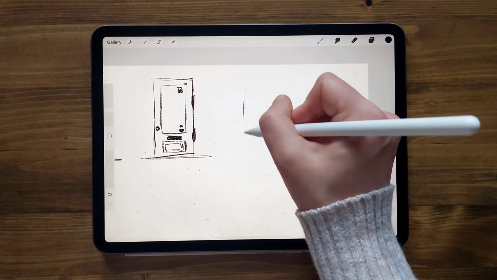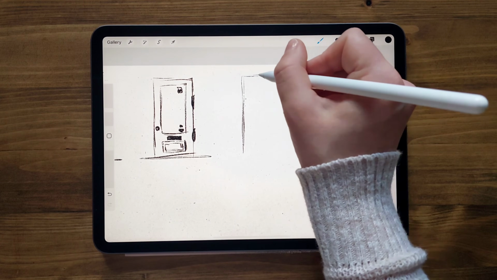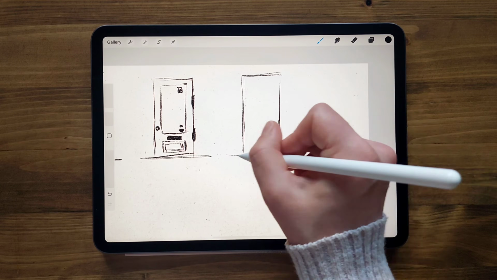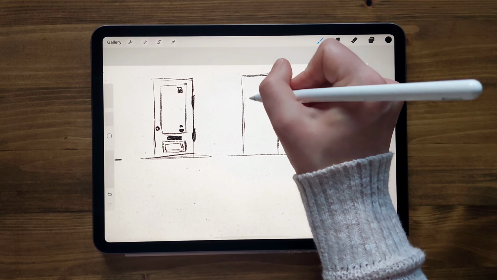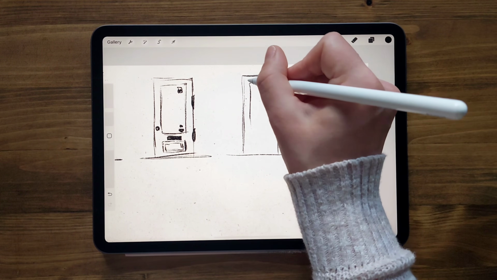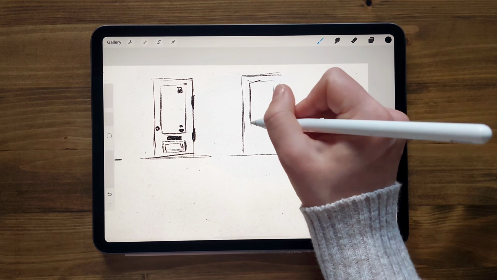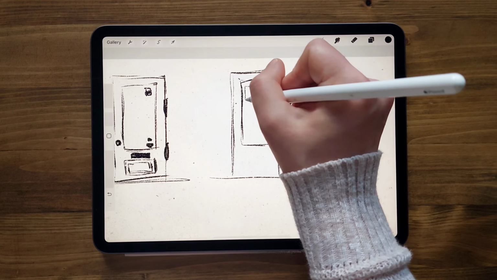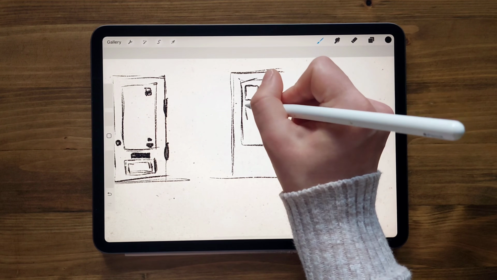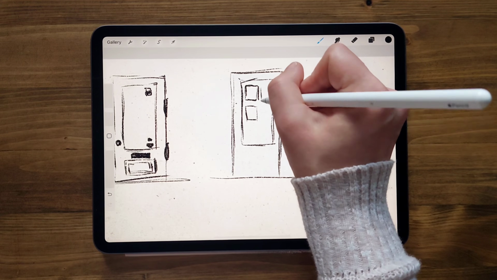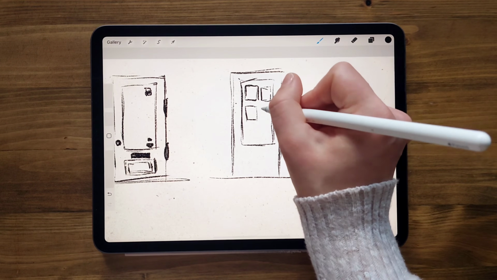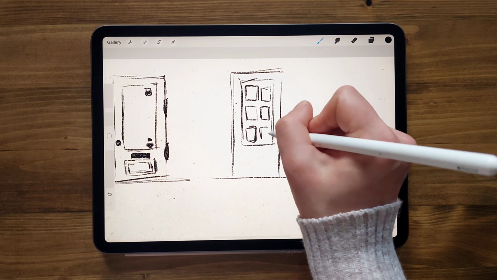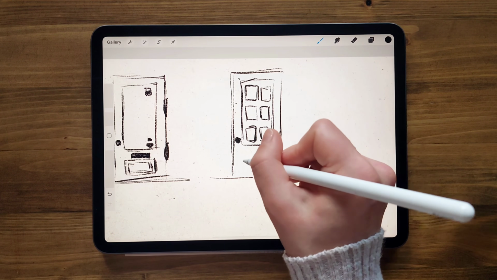Let's say you have a super fancy shop in mind, then they usually have these small glass windows instead of one big. So draw the rectangle and inside draw little squares. And let's add all the details like before.